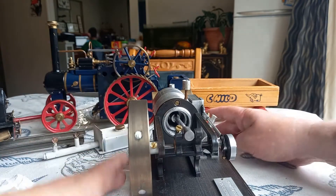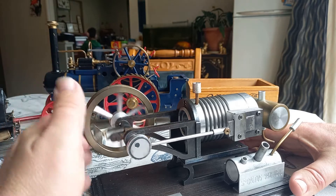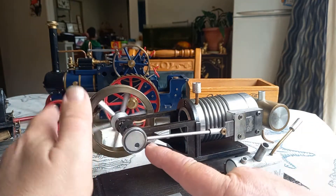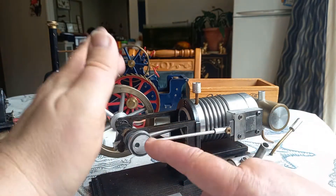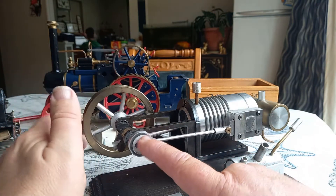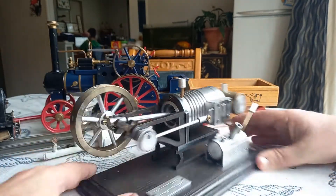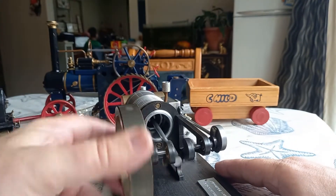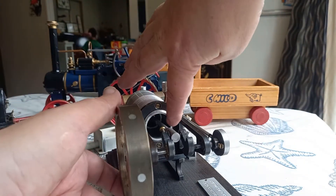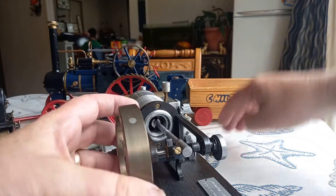One of the great things about this engine was that, unlike engines with a spring on a cam to operate the valve, this engine is not going to be limited by a spring. This engine would go ballistically fast — it was a lot of fun. I loved this engine. I ran it lots and lots until I noticed it was running worse and worse. And in fact, I've worn it out. The graphite was not enough lubrication for a soft aluminium piston and cylinder.